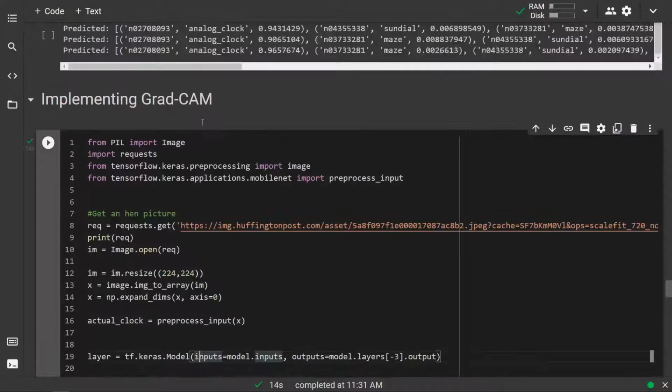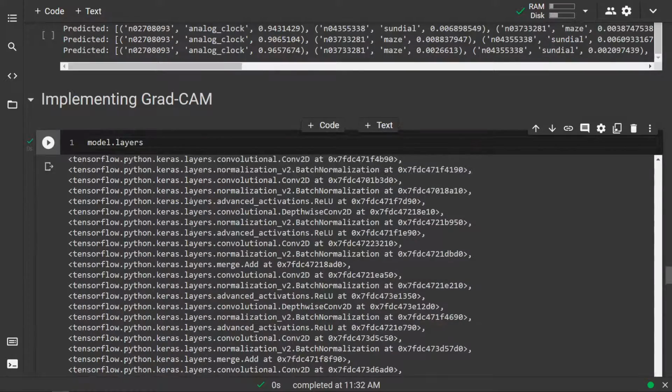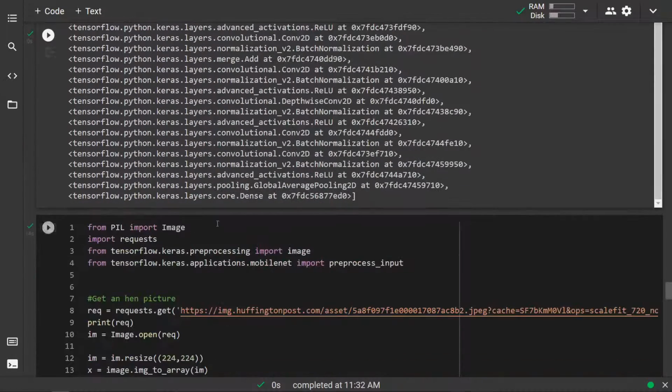I don't think the model has a softmax, from what I can tell. Yeah, it just has a dense. So I guess we don't have to worry about softmax.